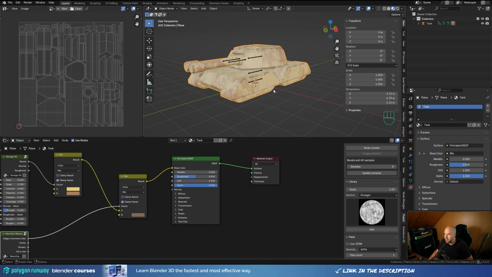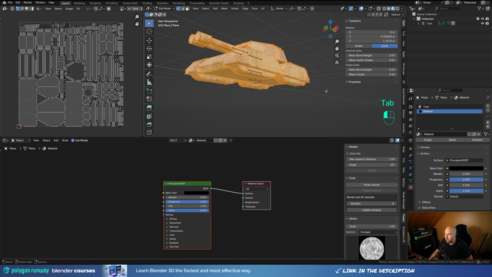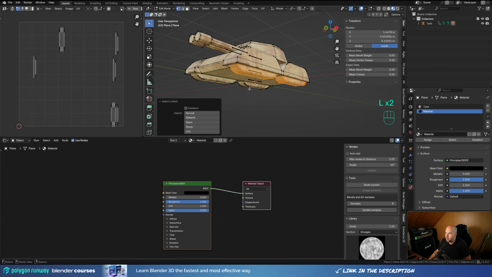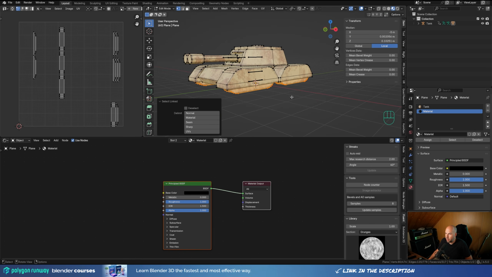And then I want to make this bottom part black, so I will need another material slot there with a new material, and I will just make it black with full roughness. Tab into the edit mode, click away, and then press L to select these parts that I want to make black. Basically that's it probably. And then assign this material, and we'll bake all of this into a single texture. So these material slots are only temporary.